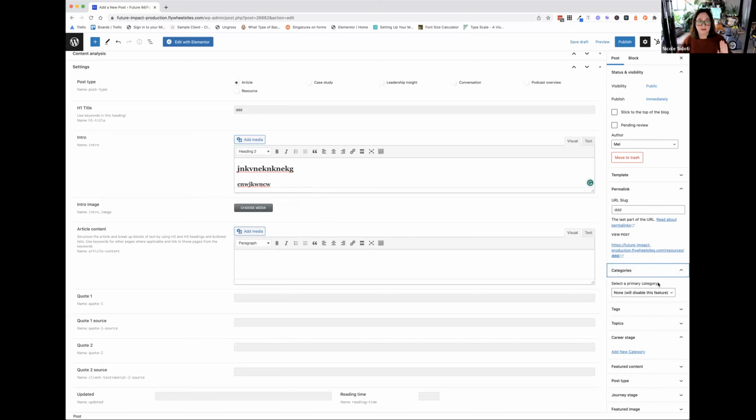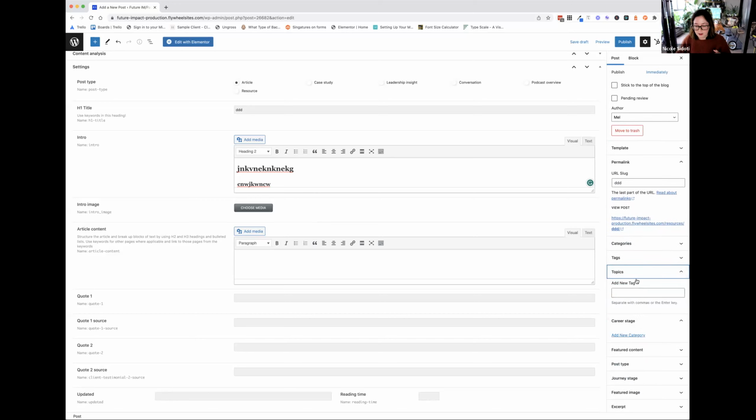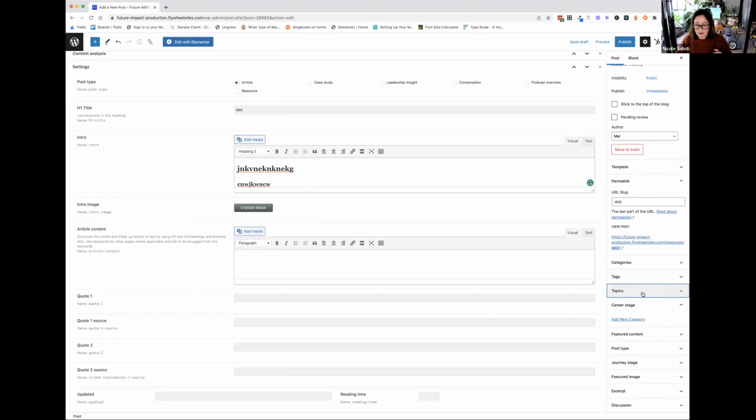Categories are categories that are specific to posts. So anything you add here will be for posts only, so it won't cross-pollinate to events or to profiles. At the moment, we're not really using these. But what you do have instead, we've got topics, which is what I added yesterday with the reformatted resource section. Oh, annoyingly, that's not showing up properly. I'll work out why, and I'll come back to you. It's the same problem with career stage.